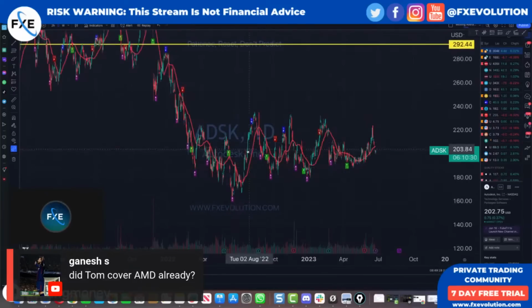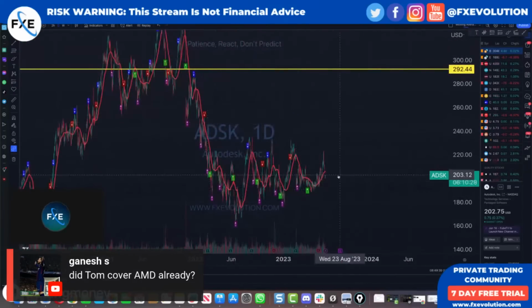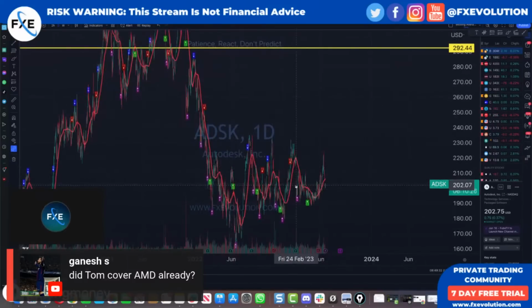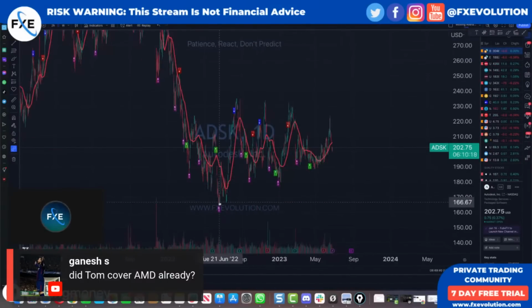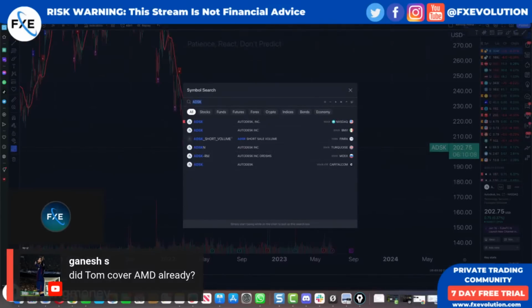I'm not sure whether their software, if it is Autodesk, I guess they make CAD or something, is super good anymore or anything. But the technical just shows it's trading in a range. It has the selling. It has the change of trend. It's based here many times, which has been a pretty good level for buying. And yeah, no momentum or breakout at this point on that stock. Looks okay.